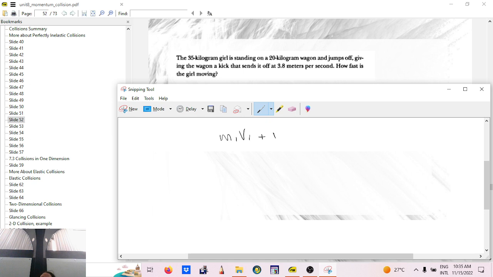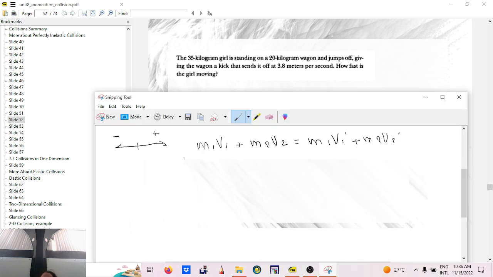So you have the total momentum before equals the total momentum after, okay? And you have to be very careful. The first thing you want to do is decide which way is negative and which way is positive. The only way you can get it wrong is to forget that velocities are vectors, so they can be negative if it's moving to the left, for example, if you have decided that left is negative. That's the only reason.